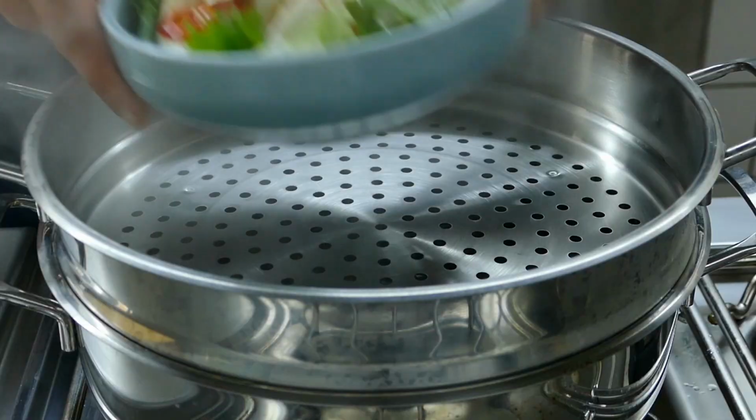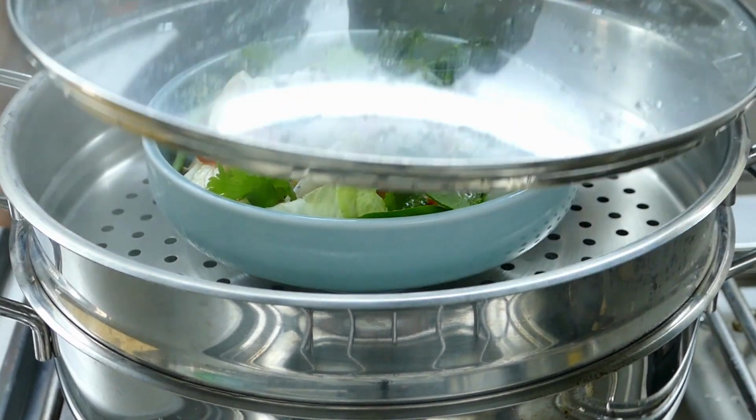Now I'm going to steam the fish about 8 to 10 minutes. Now your fish is ready to go.